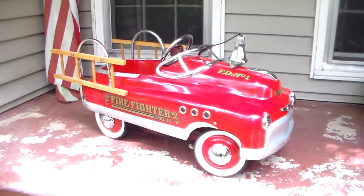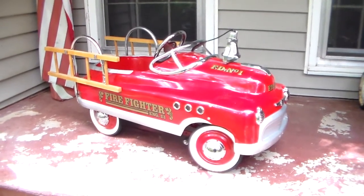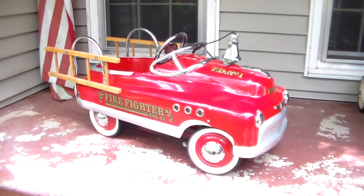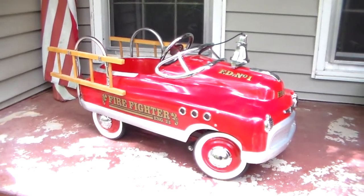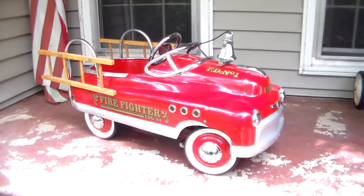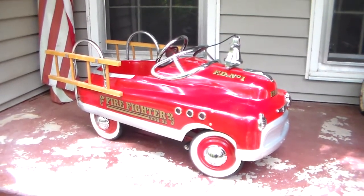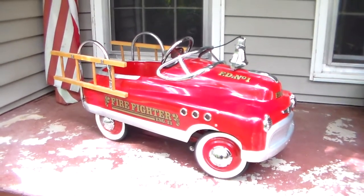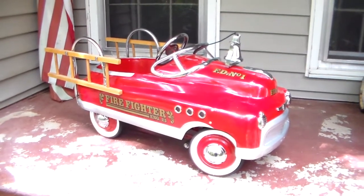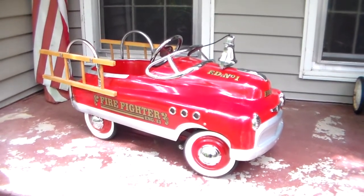He said they had one where the box was destroyed but everything looked like it was still in the package. I went to the back of the store with him and he marked it down, and I bought it — it's good to have friends in high places sometimes. I got it home, put it together, and I could not bring myself to put it on the front porch. I didn't want it to fade out, and I didn't want grown-ups sitting on it and messing it up. This is the only time it's ever been outside since I've had it since 2006.